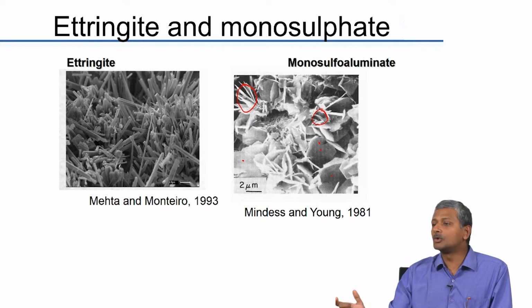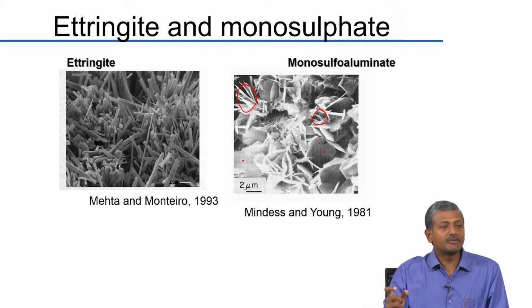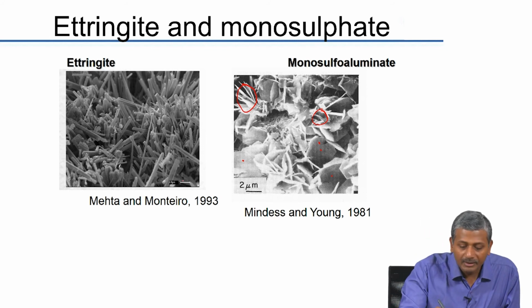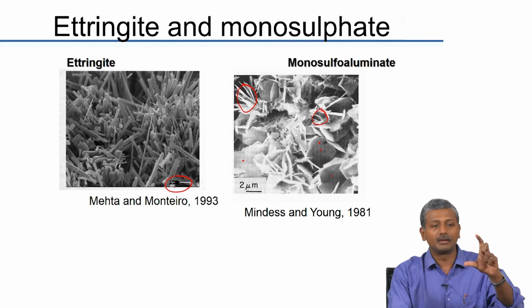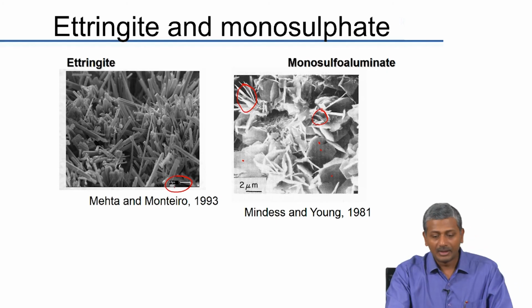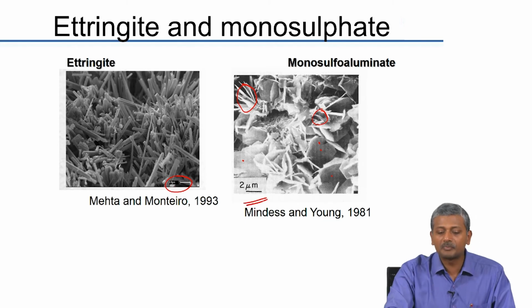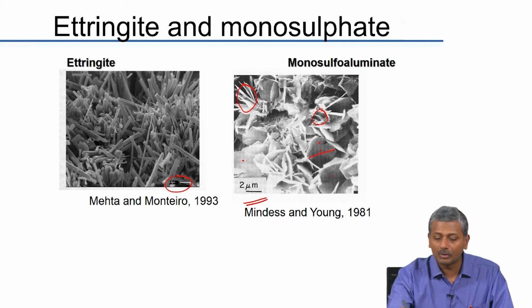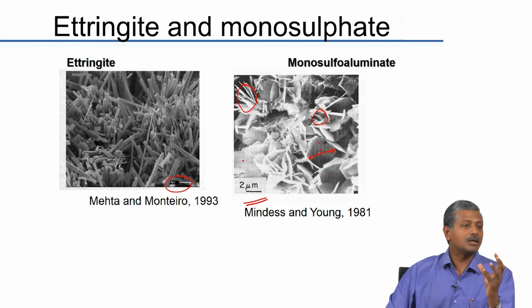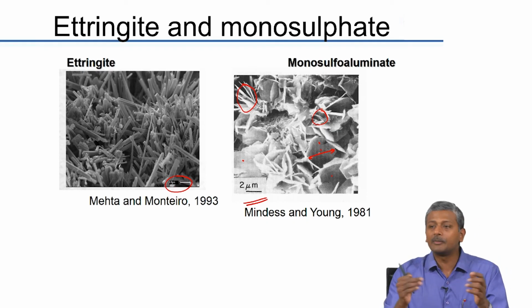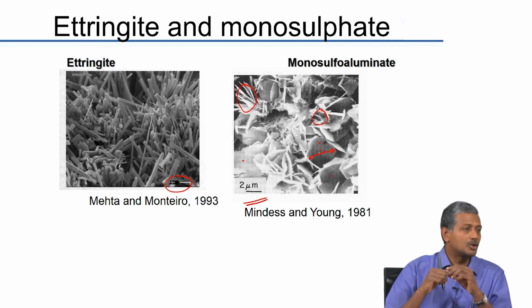So one more thing I told you earlier, that Ettringite and monosulphate are present in microcrystalline sizes, very small sizes. So you see here at least Ettringite is present in larger sizes, this 10 microns, the longer dimension of the needle can be easily 20-30 microns, whereas here this picture is taken at a very high magnification. So 2 microns is this size, that means we are talking about not more than 4 to 5 microns of the lateral dimension of the platelet. So these are not always easily distinguishable in your system.